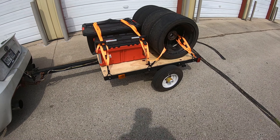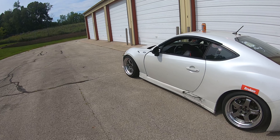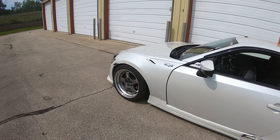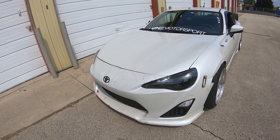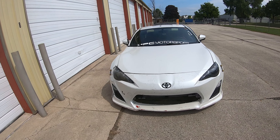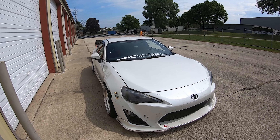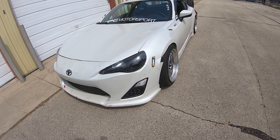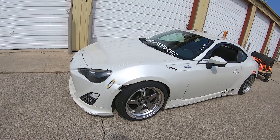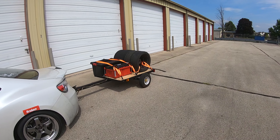The trailer held up really nice the entire drive, but my car definitely needs an alignment - there's a lot of bump steer. I'd hit bumps and my car would jerk left or right. I've done hand alignments for a long time, but driving an hour to the track each way, it's definitely a good idea to get this thing actually aligned before the big event.